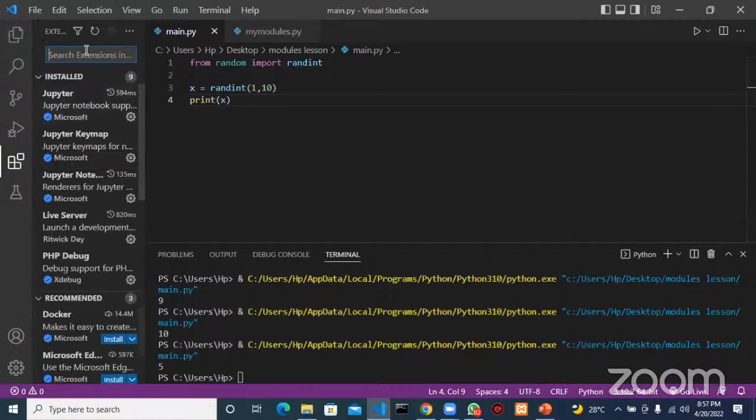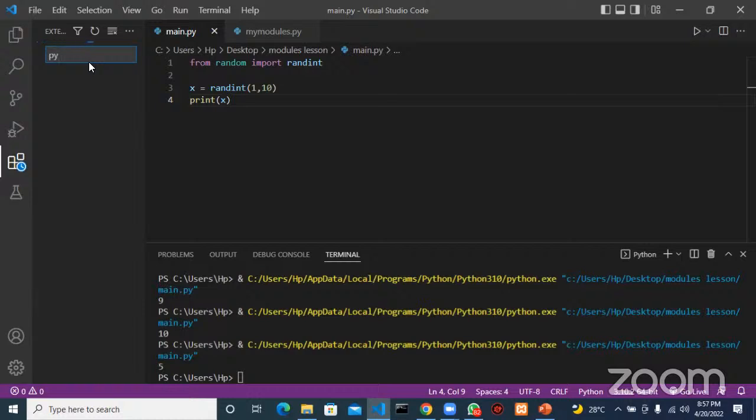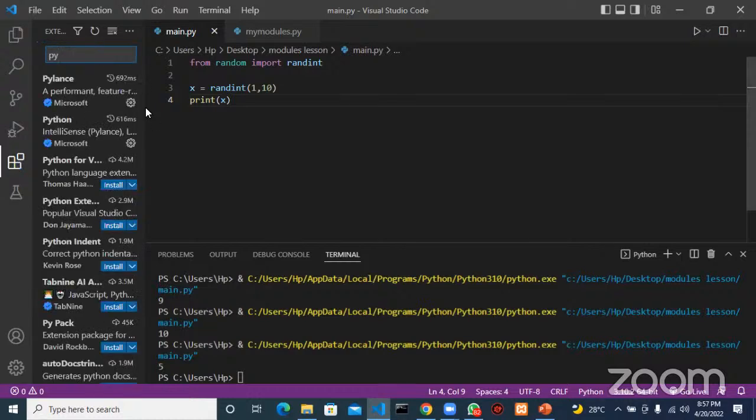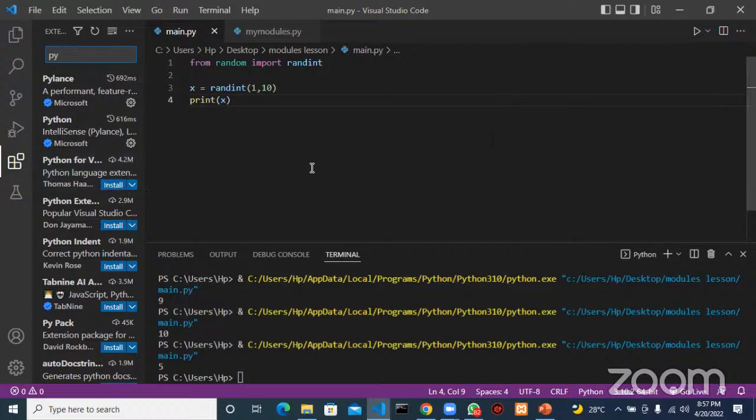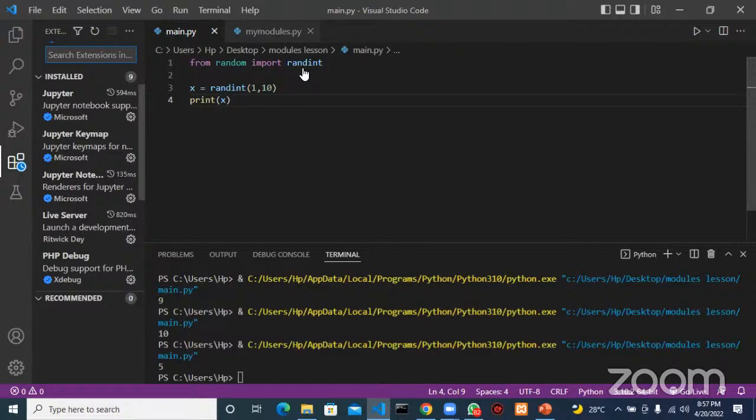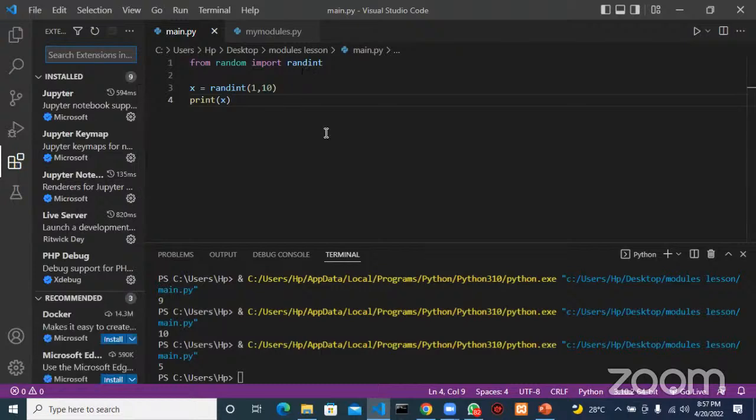When you click on that extension, you type in Python, and it will bring in Python, and then you install it. I have mine installed already, so you just click this install button and it will install that extension for you, as easy as that. It will install all the necessary extensions needed for Python.